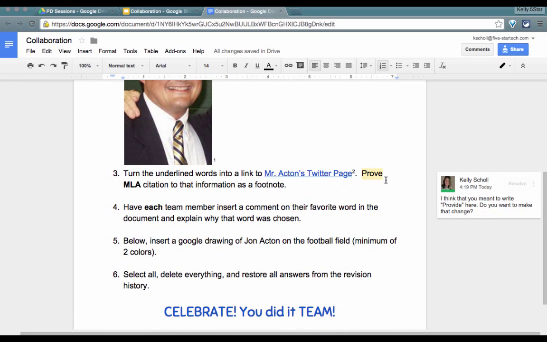If somebody else comes in, they can actually resolve this comment and make that comment go away if they have decided to change this. Or they can also comment on the same word and say, no, I meant prove that you have a citation, although that doesn't make sense. And maybe we need to reword this. But that helps you keep track of what might be going on without changing the actual formatting of your document.